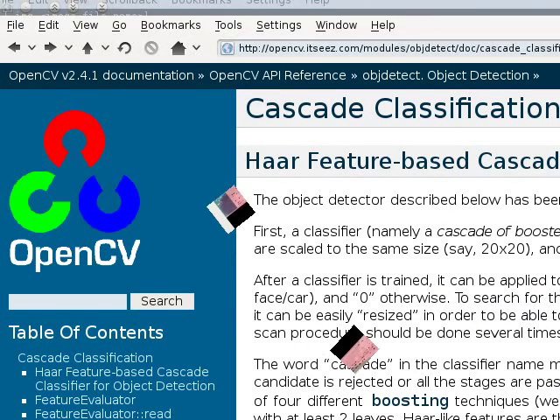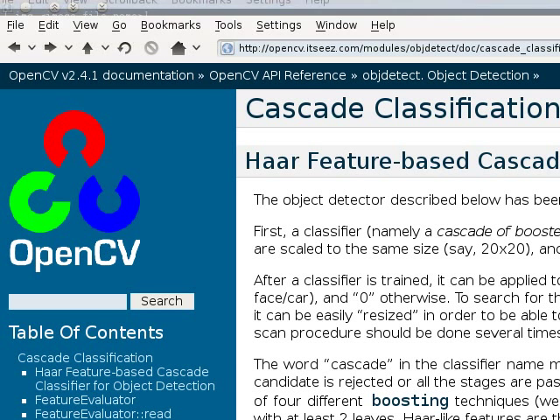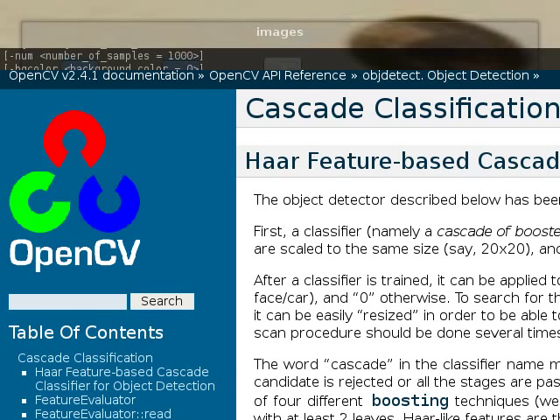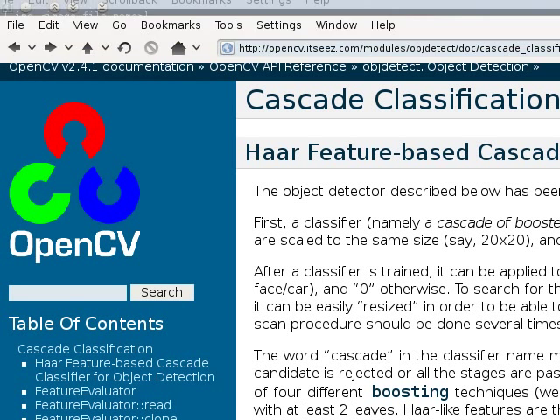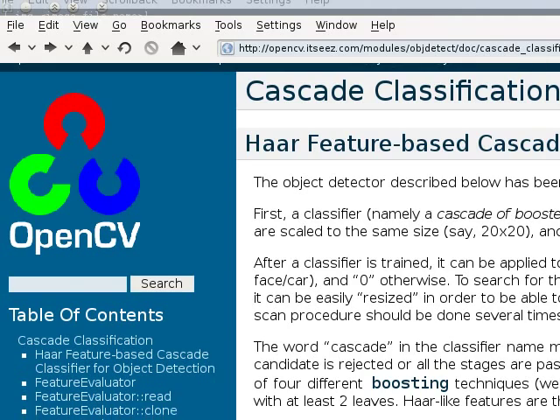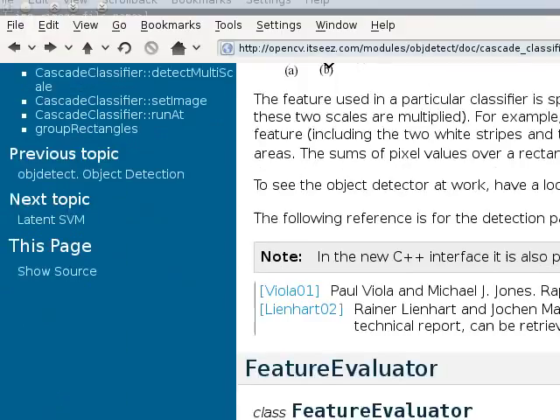In the previous part of this series of videos, I was trying to explain to people what's actually being done in OpenCV, and especially the component that's called Cascade Classification, in order to do classification of features in a real-time sequence of images from a video. And I was showing some documentation of what's involved here.